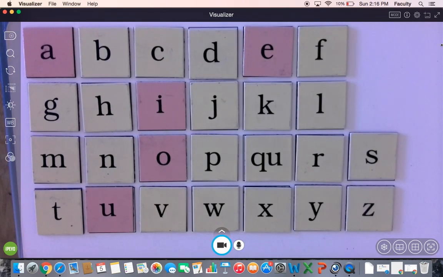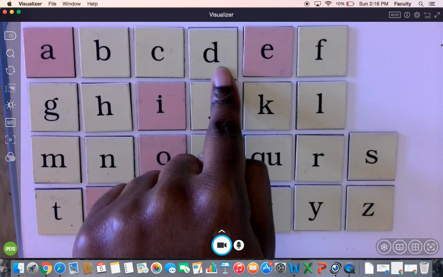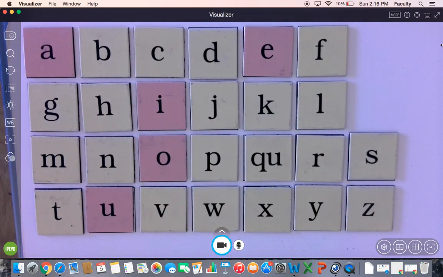Ready? What says D? If you said D, you are correct. What says P?